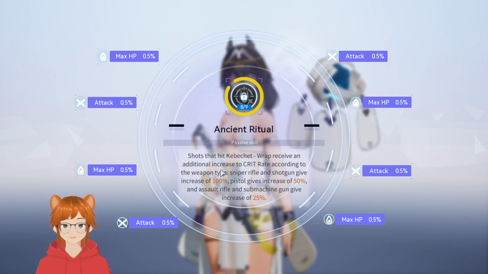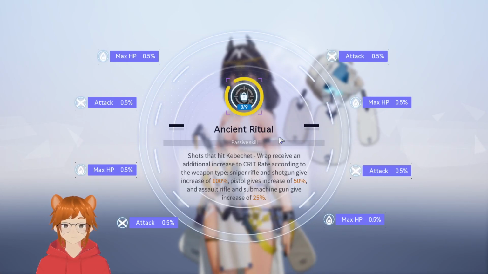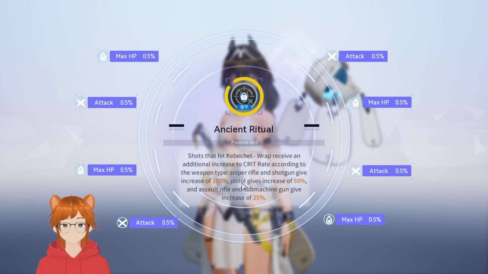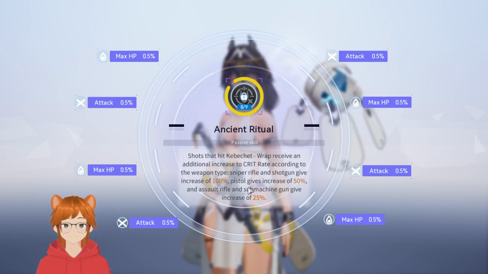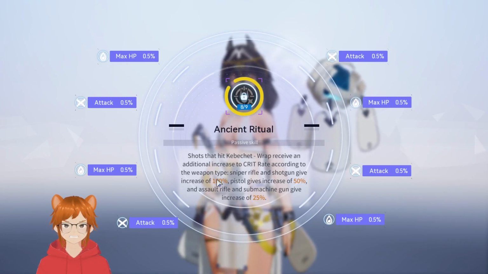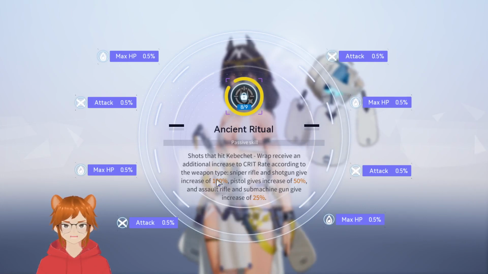It says here, shots that hit the cabochon, so this is when you use Mauxir's support skill. When you shoot at it, all your bullets will have an increased crit rate depending on the type of weapon you're using. Snipers and shotguns get 100% crit rate. Pistols will have a 50% crit rate, and assault rifles and submachine guns get 25% crit rate. So that 100% crit rate on sniper rifles is huge, especially on big damage dealers like my Yao Winter Solstice.